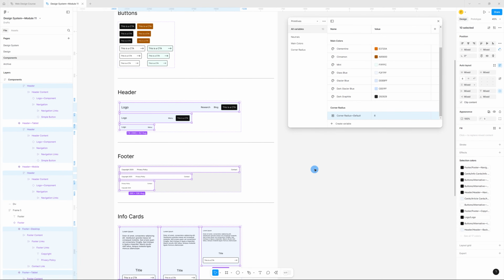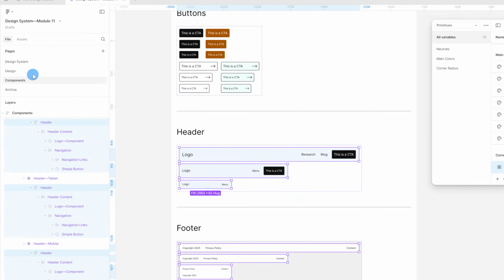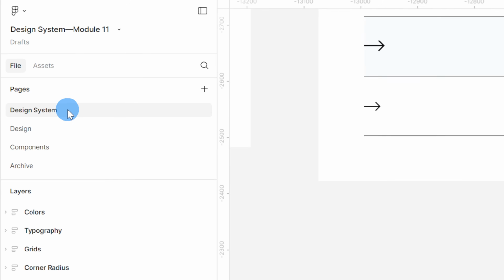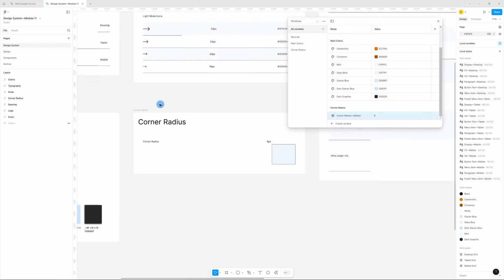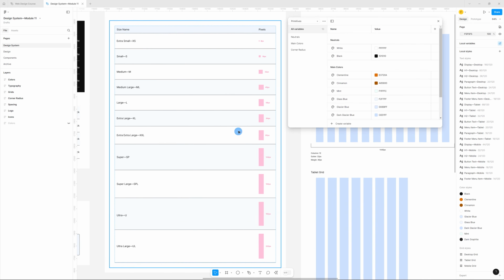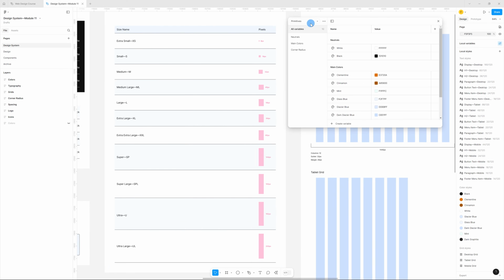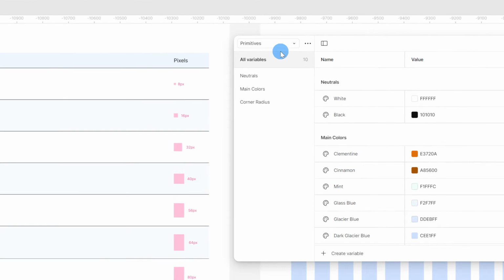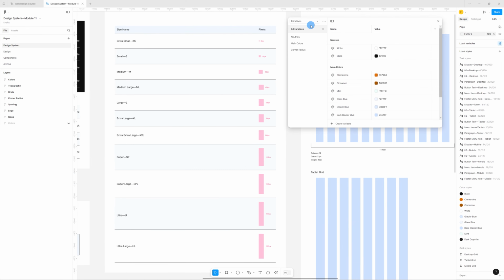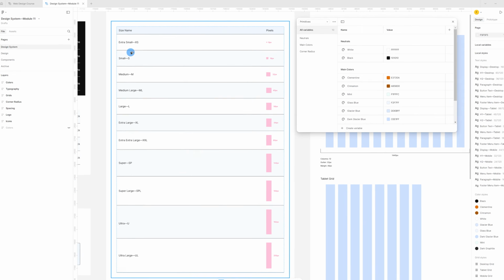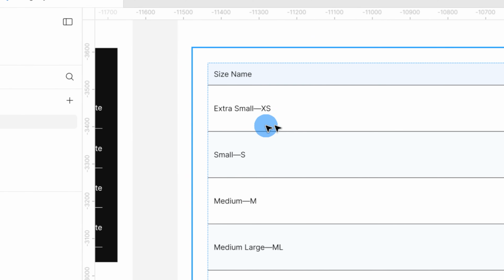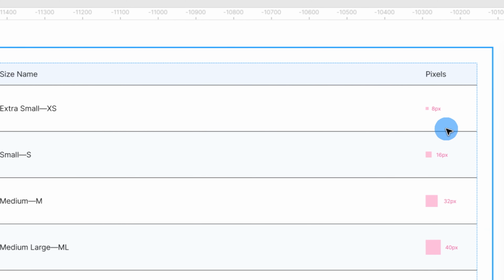Now it's time to create the spacing variables. So let's go back to the design system page. Now we have to create a new group inside of the primitives, and this group will be called spacing. Let's create the group and then add the extra small space, which is basically 8 pixels.